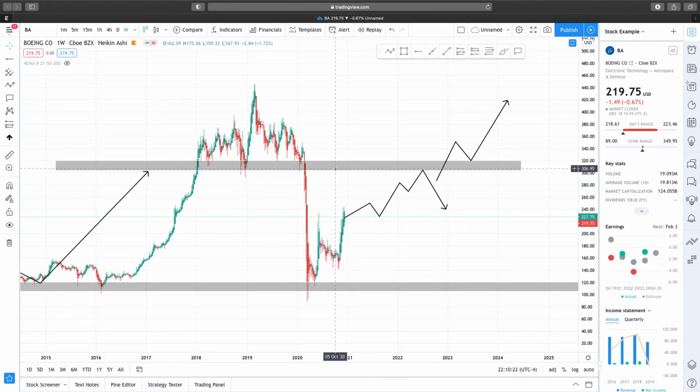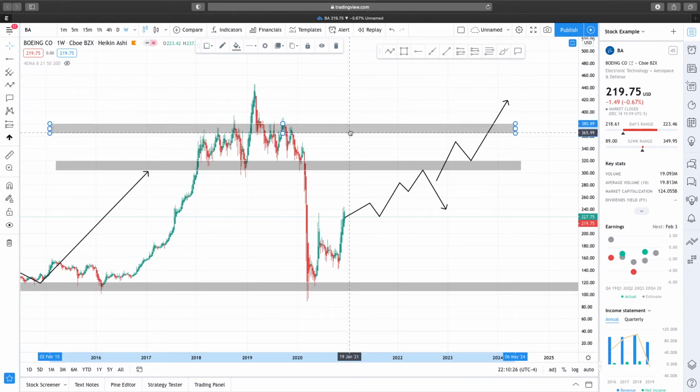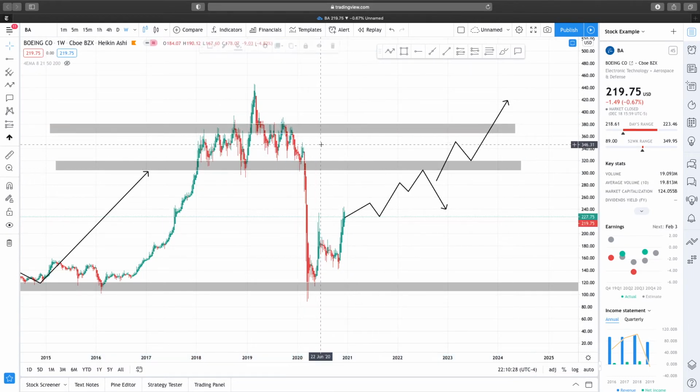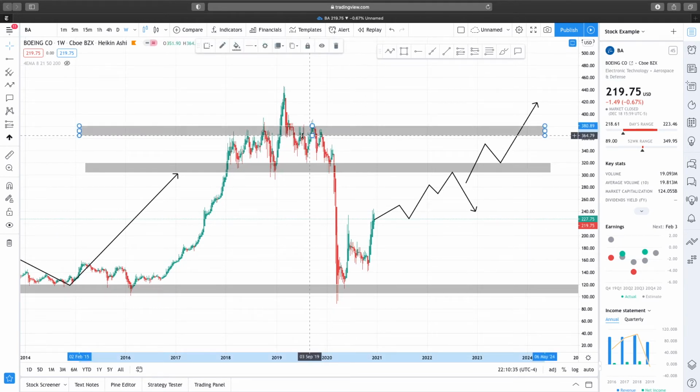The next level that I can identify in my chart is slightly above that and is here around the $365 level to around the $380 level. And the reason that I have this in my chart is because similarly, we had price react at this level multiple times. We even had a false breakout, and immediately after having the fake out, price broke back below this zone, retested it here, and then continued back down to our next major level.